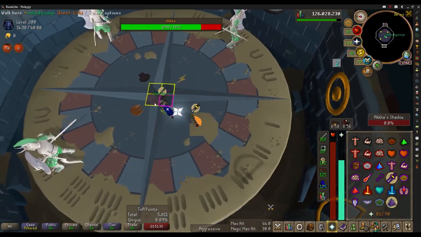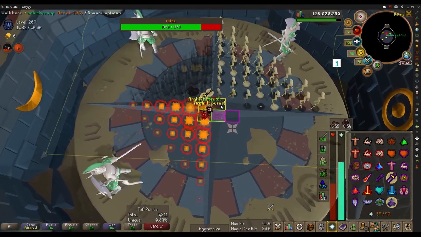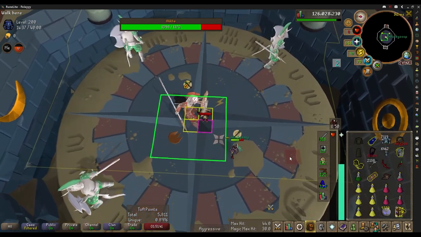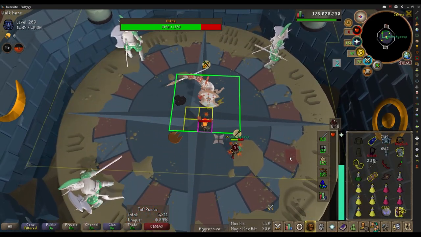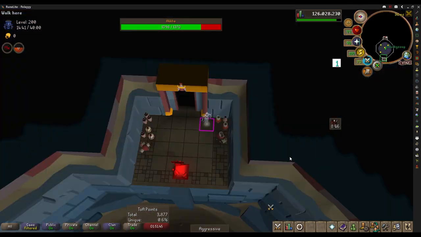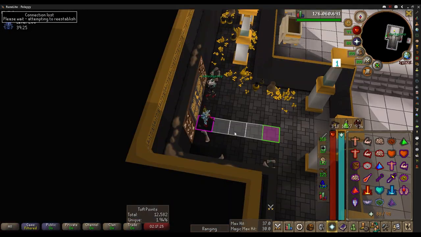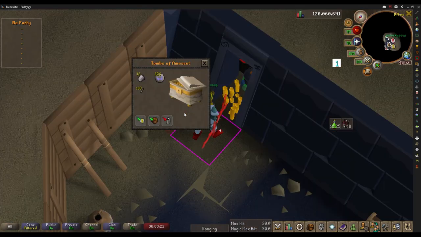Red, white, yellow, white. Oh my god, seriously? Yeah, Scuffed equals stuffed? No. No, you can't do this. Come on. I swear to god, Jagex.